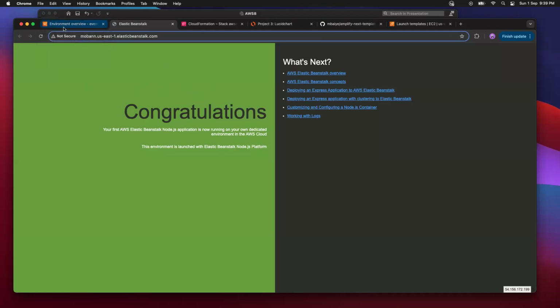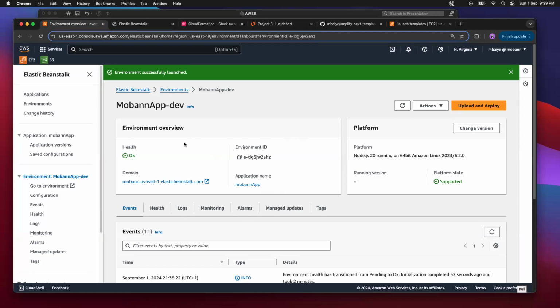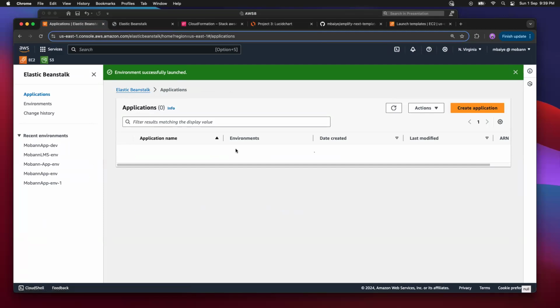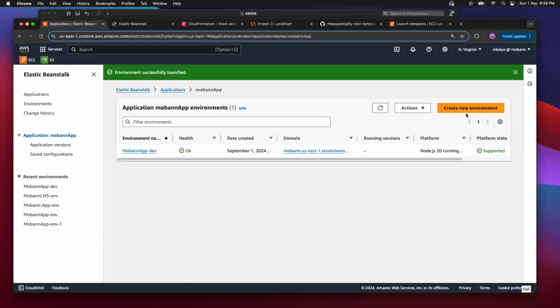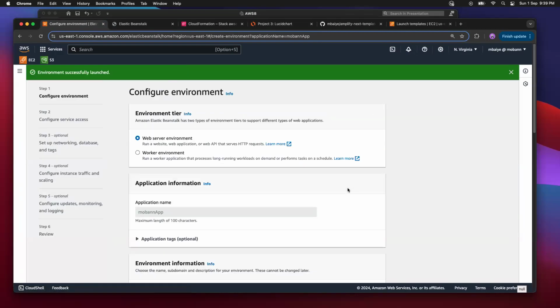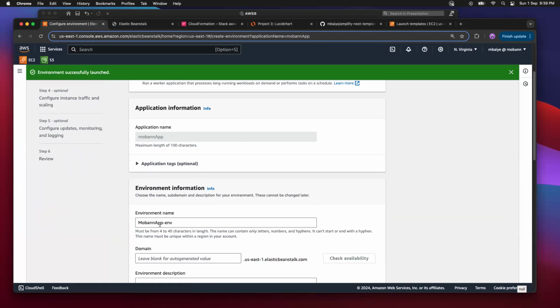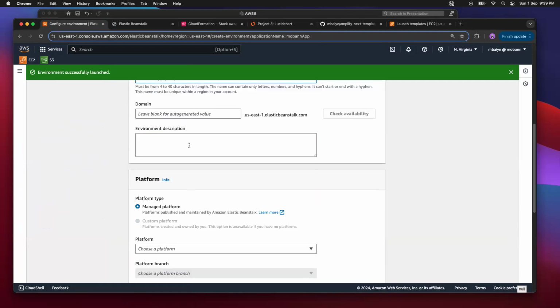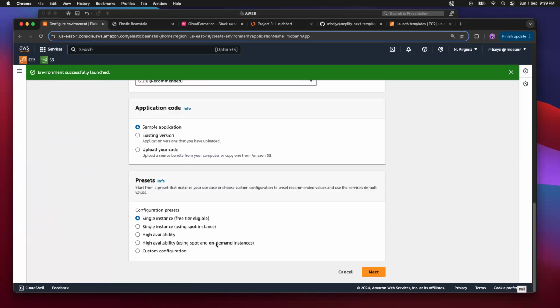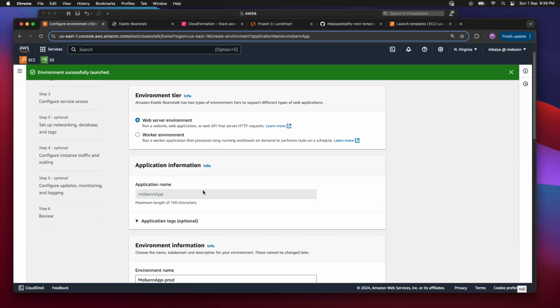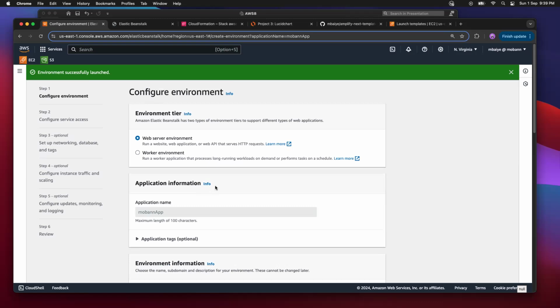All right. So depending on what you deploy, you can have this. And like I said, this is just one application. Inside of this application, you can have multiple environments. If I want to create an environment for, say, production now, I just go on and click on mobile app. I'm just going to call this my prod environment. Then you can set all of the other settings. Obviously, it has to be a Node.js application. You can choose a fresh one, and then decide to do this for high availability because it's production, and then set up all of those things.